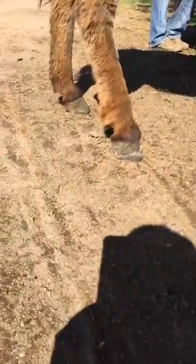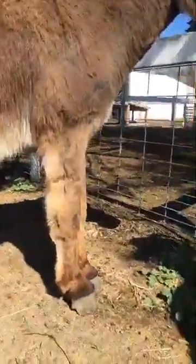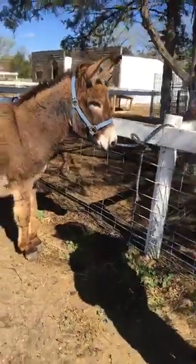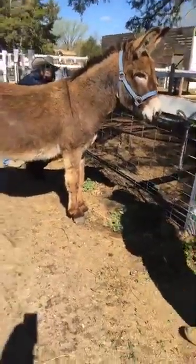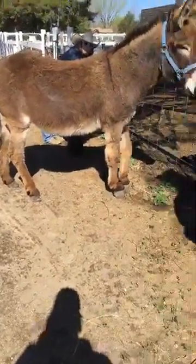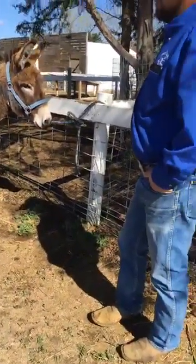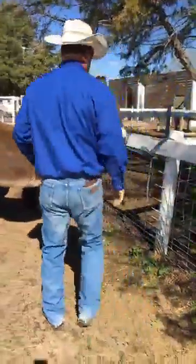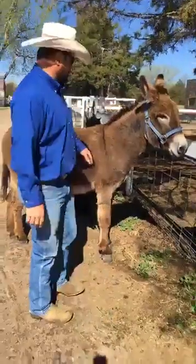They stay in great shape all the time, which is what they're going for when they cross a donkey with a horse, and they get a mule. You get some of these characteristics that the donkey has, which is the very good feet. They're very sturdy, very sure-footed. They're actually super smart animals. And they say they have just the best memory because they don't ever forget anything at all. So once you teach them one time, they know it for life.